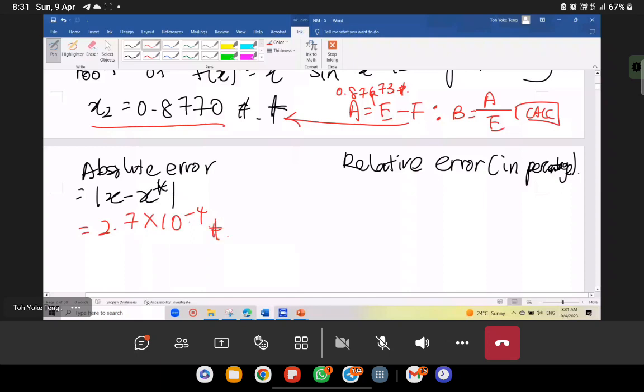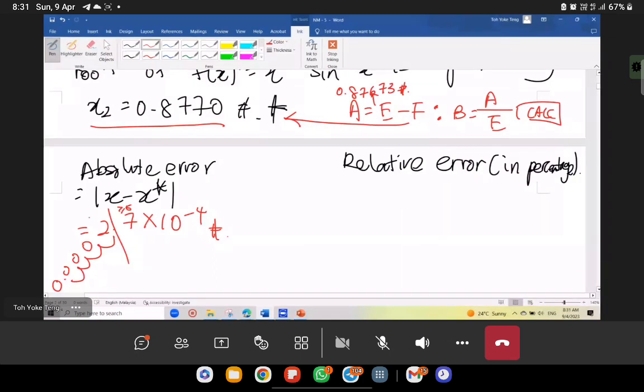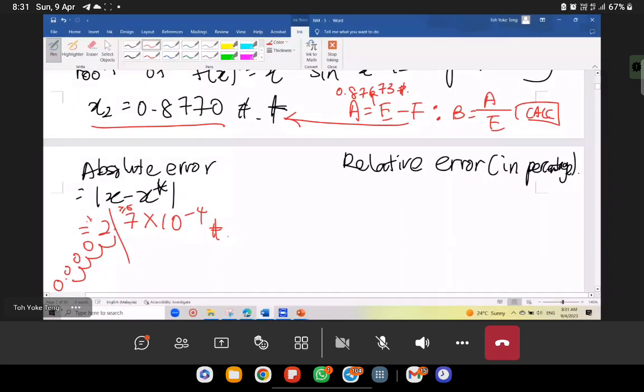In case you want to write it expanded, again the same thing, 0.0002, then 1, 2, 3, 4 digits. That means the truncated digit is greater than or equal to 5, so the previous digit has to plus 1. But for me, you just write the answer from the calculator, and this is acceptable already. Another one is the relative error: exact value minus approximate value, divided by exact value, times 100%.